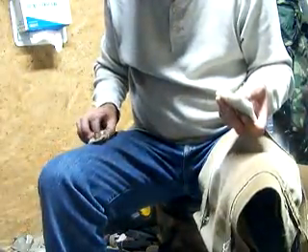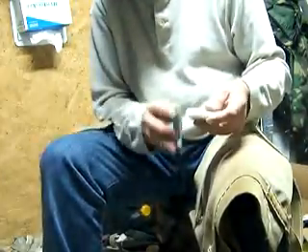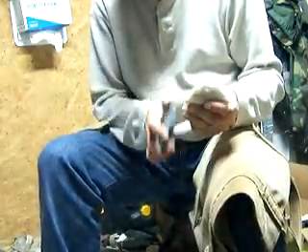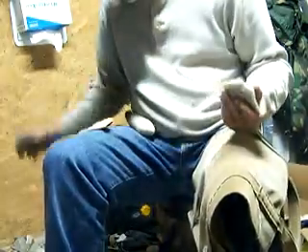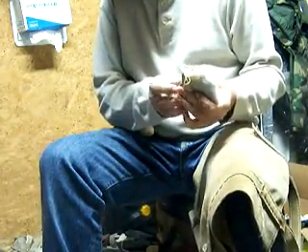We're going to set one up here to blend into this larger flake we took a while ago from the end. It's a pretty good platform array, just need to nibble it back a little bit and get our braider and braid down, braid lateral, and guide the braid. Basically what I'm doing here is just setting up an isolated platform. We'll put our leather in here and strike that one.